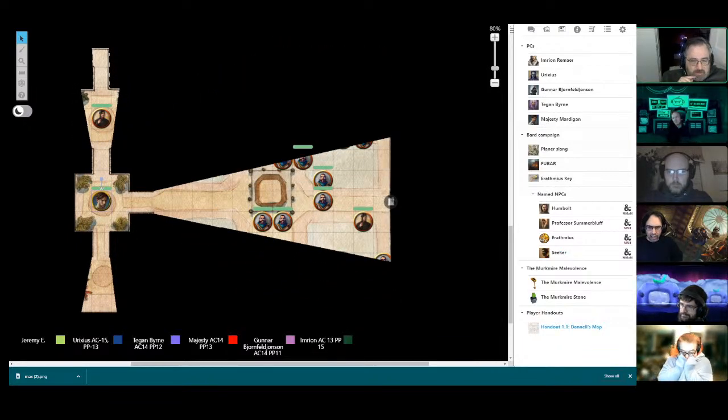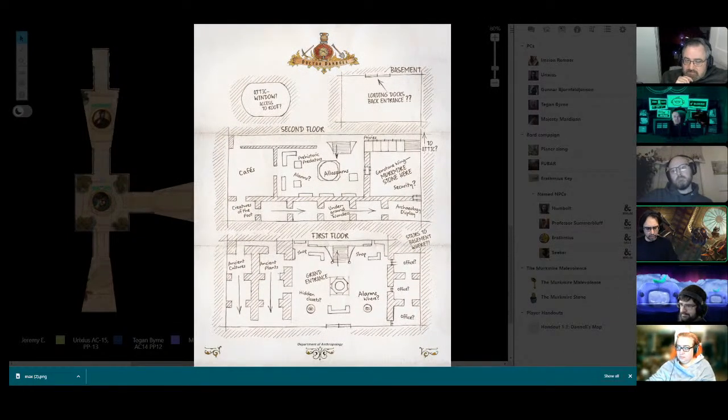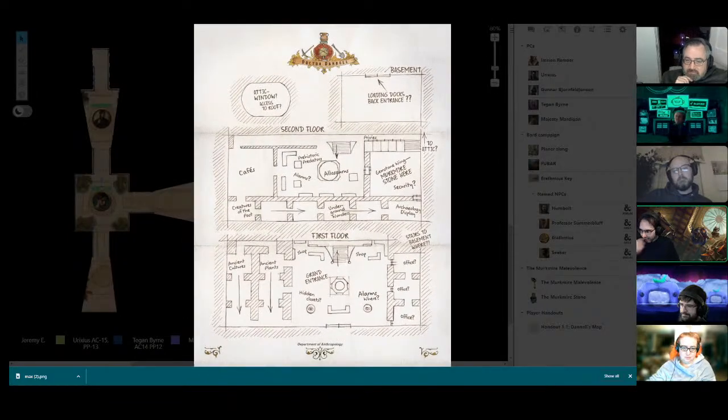Go look at the map again. All right, you guys are going upstairs. Let me move you upstairs. As you come up to the top of the stairs, you notice a woman that can only be the curator. She is a very stern elven woman dressed in an elegant gown.